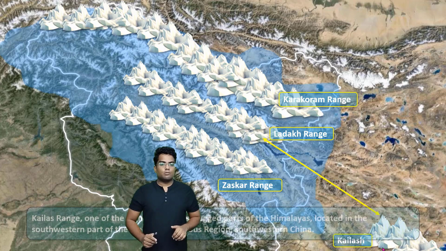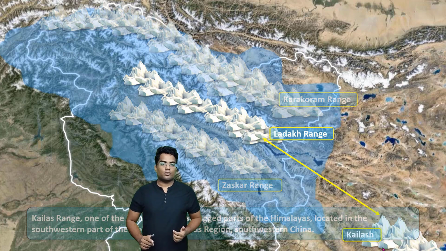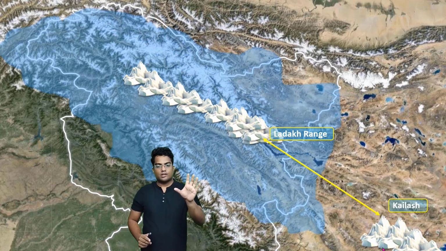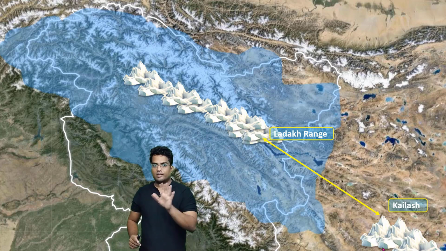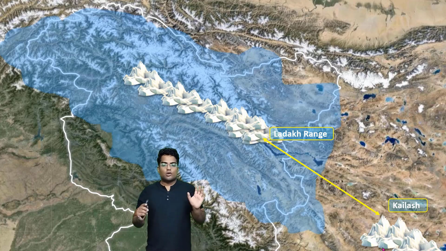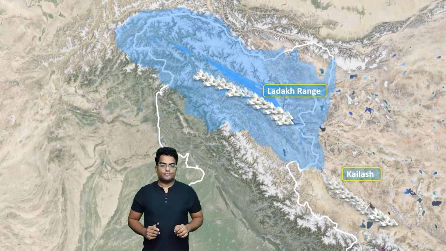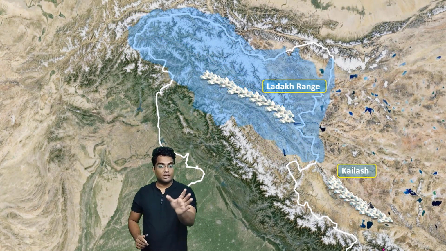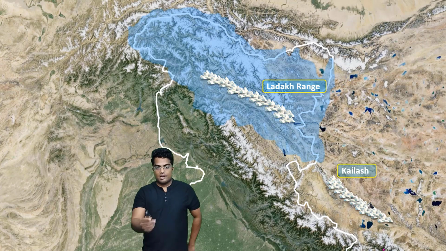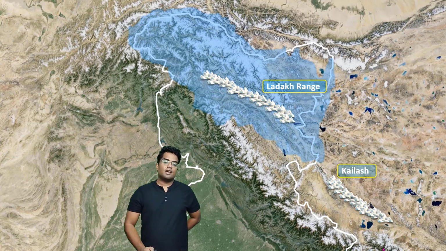So that is why I'm going to remove the rest of the ranges. As you can see, Ladakh and the Kailash range are basically the same thing, head and tail. Now we are only interested in the Kailash range. Essentially to give you a perspective, this is how it looks like. Ladakh range pretty much is located in India. However, if you look closely, Kailash range is essentially entirely in Tibet, right?